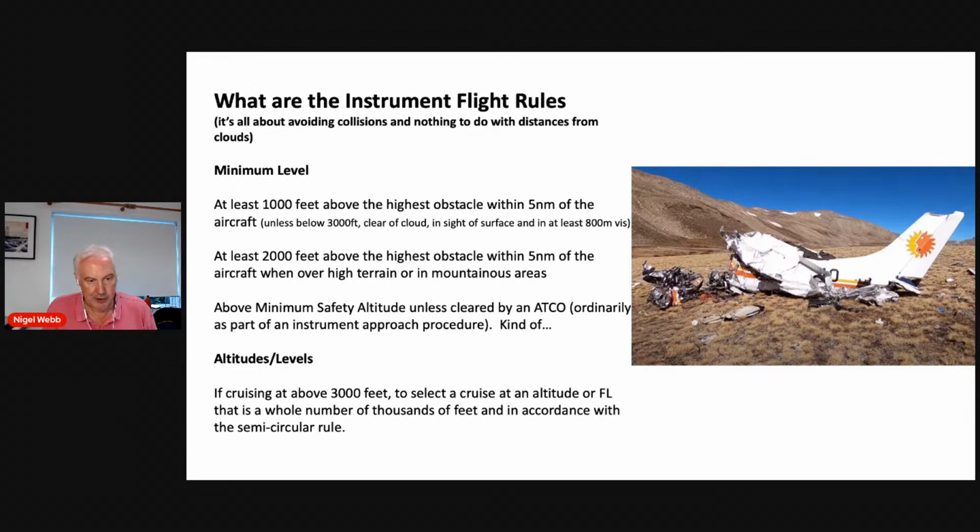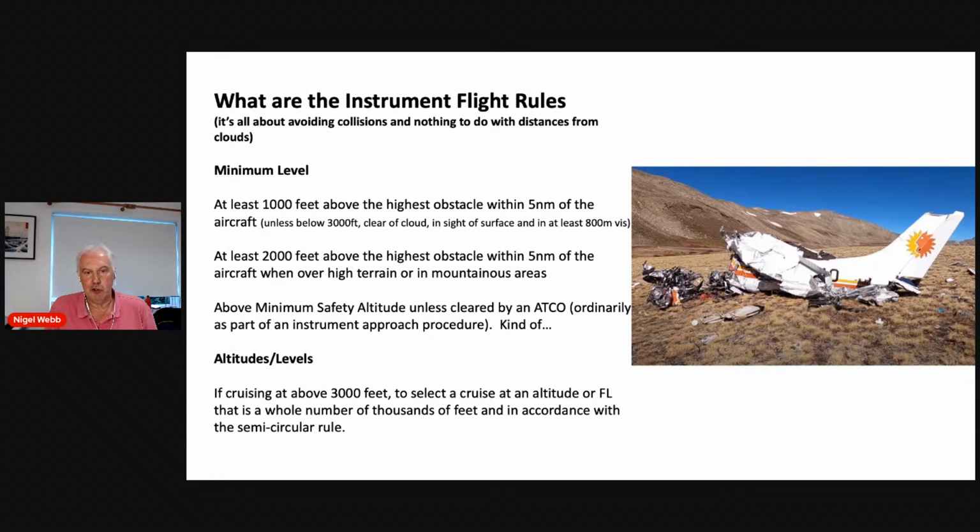So if you say you're IFR, even if you're outside controlled airspace, this is what is expected of you. And an interesting little feature I've not included here is that recent changes to the terminology around transponder usage. When we're flying VFR, we're accustomed to squawking 7,000. If you're outside controlled airspace and you're flying IFR, in other words, you're complying with these two rules here, you're expected to squawk 2,000. Many people don't appreciate that. So if you're IFR, squawk 2,000.